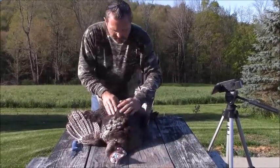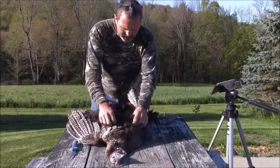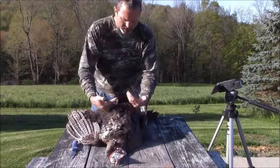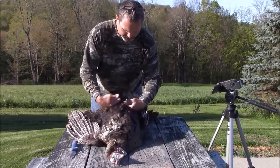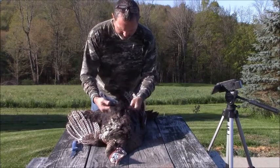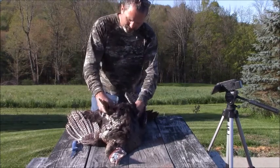But what I do is just lay the bird on its back, and there's not a lot to these. Their skin tears really easy. This bird has done quite a bit of breeding because his feathers are all off right here. When a turkey breeds, they wear the feathers off from riding on that hen right there. But he doesn't have a lot of breast meat.